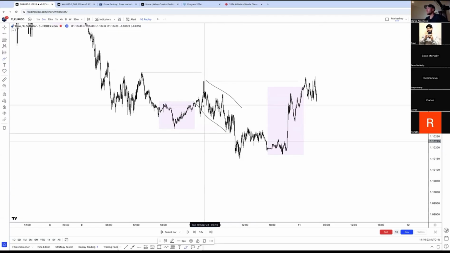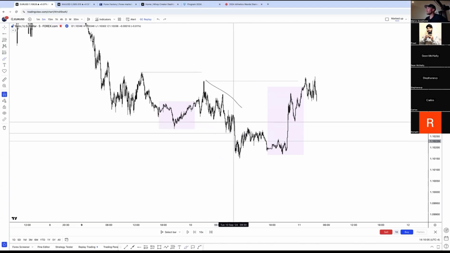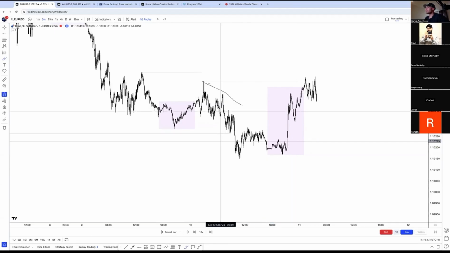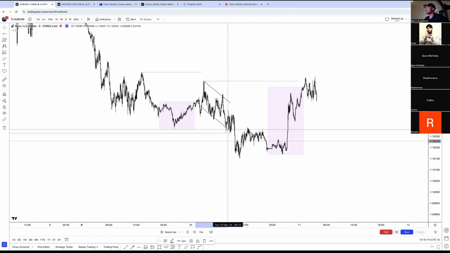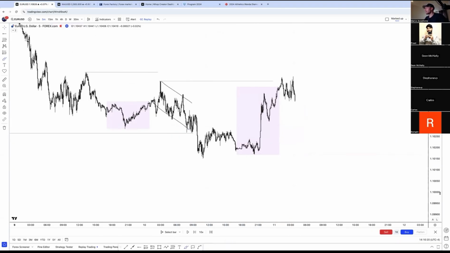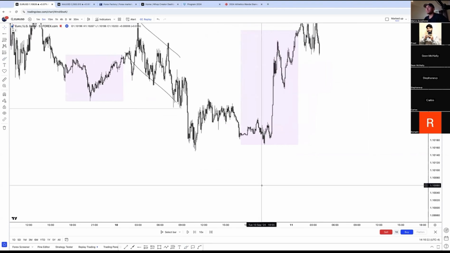Okay, we want to see this build-up occur before taking out this low, because why? This build-up gives us a reason to take that long back up to the highs. Okay, so this right here is important. We want to see this occur. Perfect. Build-up is happening. Finally, we take the lows on the left-hand side. Same thing we look for all the time. Okay, keep it as easy as possible.